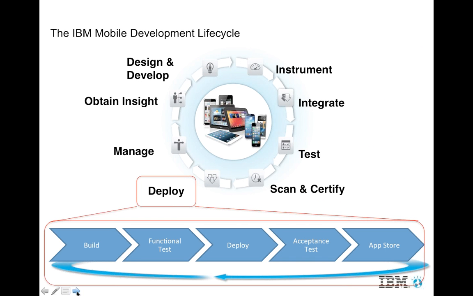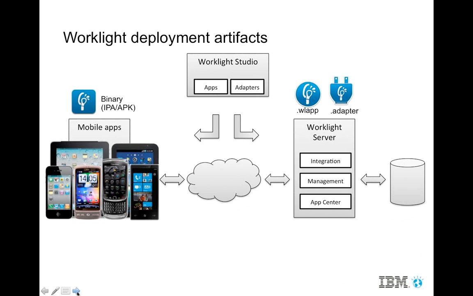So again, that was test and scanning and certifying. As part of speeding up our development lifecycle, we're looking to automate what we can, and have that as part of our continuous integration and our builds. That leads us nicely on to deployment: being able to take our applications rapidly through the development lifecycle and then get them out into the field. So how do we do that?